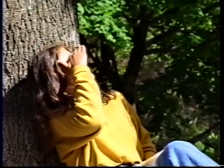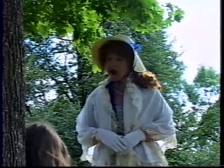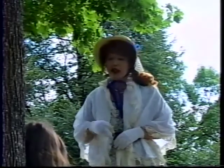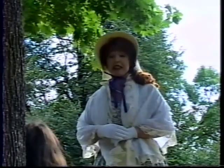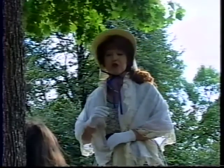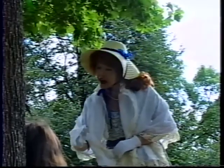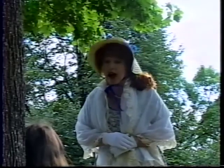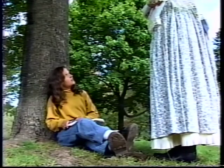Who are you? My name is Elizabeth Postuma Simcoe. My husband was the Lieutenant Governor of Upper Canada. That is one of my drawings. I asked the soldiers to build Castle Frank high on a hill so there would always be a breeze to keep away those pesky mosquitoes. Then the soldiers cut a trail through the woods down to the lake so we could ride or hike there. Yes, Mrs. Simcoe. That trail is now called Parliament Street.